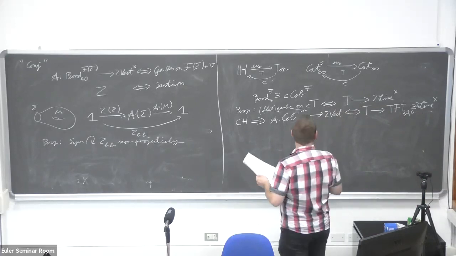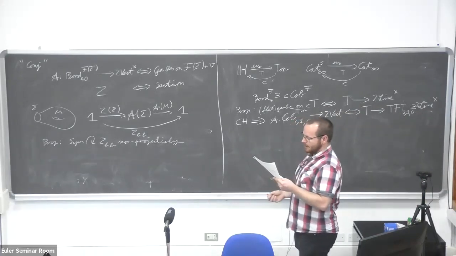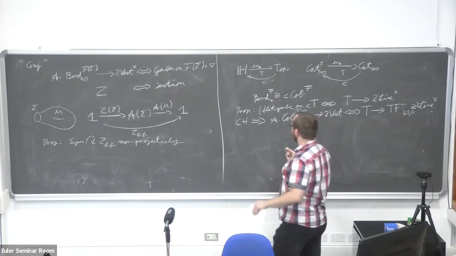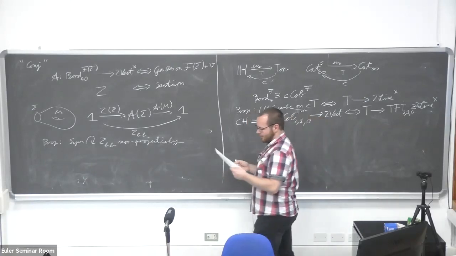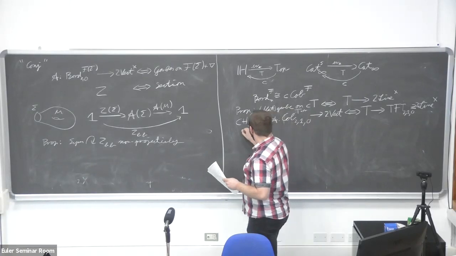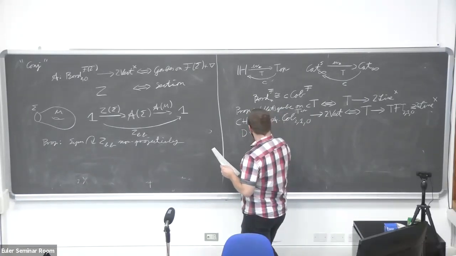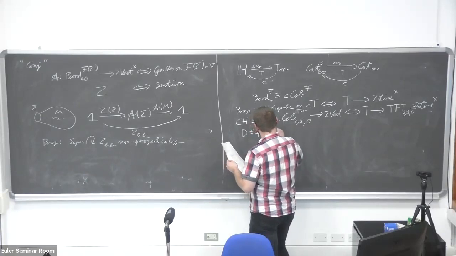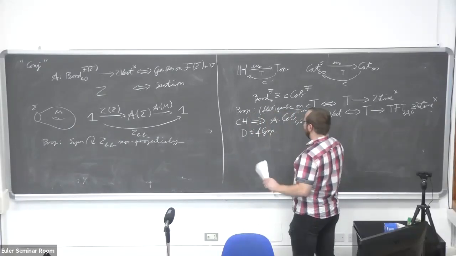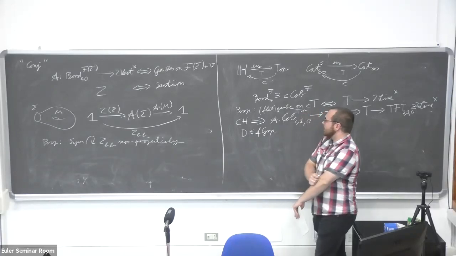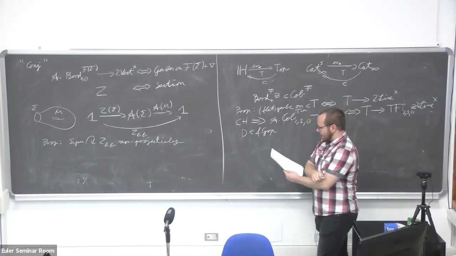So this was a lot of abstract stuff. Now I want to do something extremely simple, something where one can do a lot of things explicit, I should say. So these are the discrete gauge theories. So we fix the finite group G, and then we want to build a gauge theory in dimension n out of this.